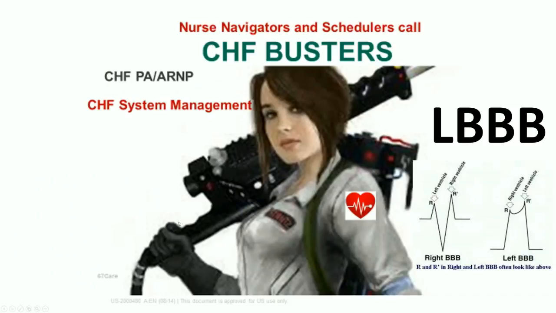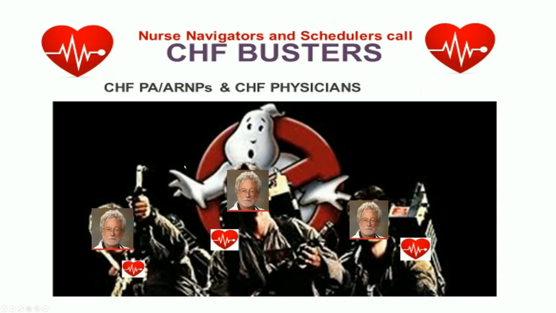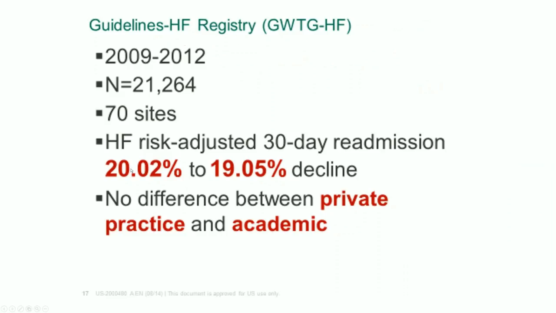Here's our nurse navigator and scheduler saying, call CHF Busters, and say, who are you going to call? We're talking about left bundle branch block today, and here's our CHF Busters, coming to the fore to prevent congestive heart failure. So we want to know everything we can about congestive heart failure so we can understand how to keep it from happening and how to prevent a recurrence.